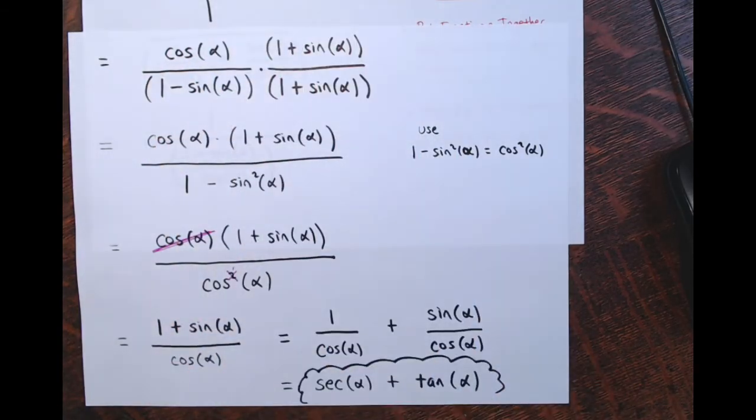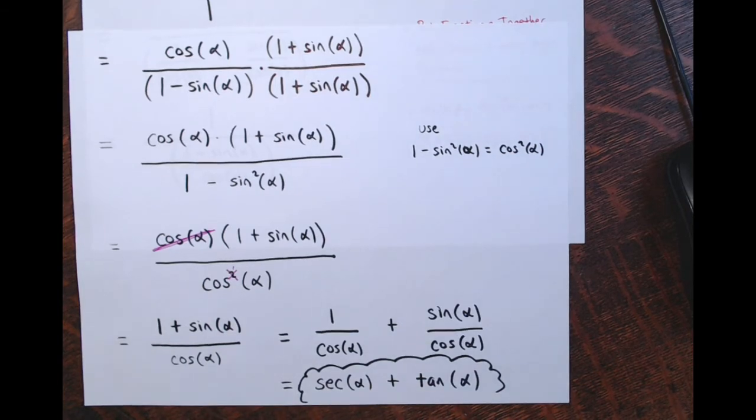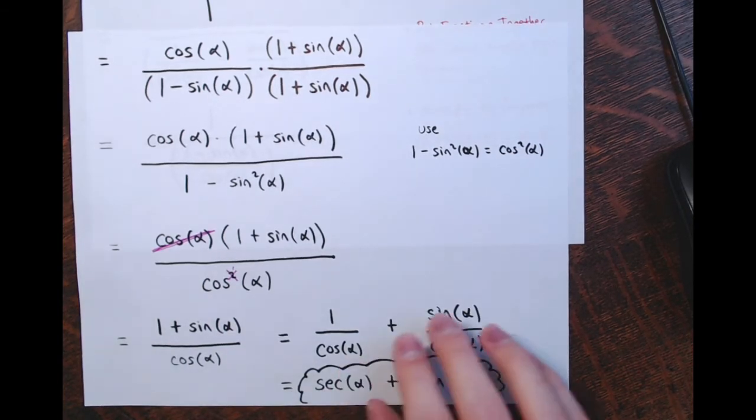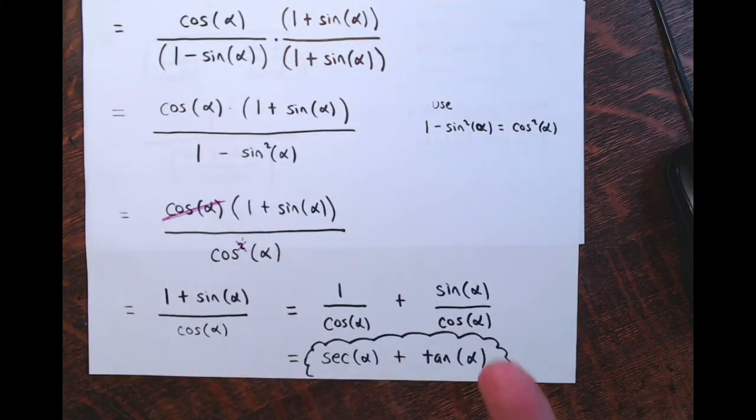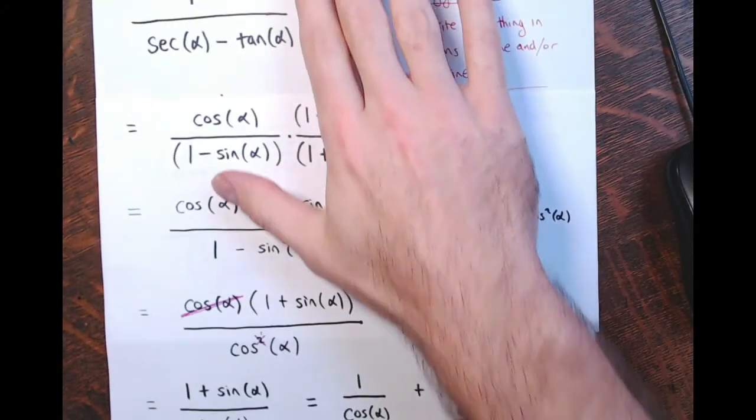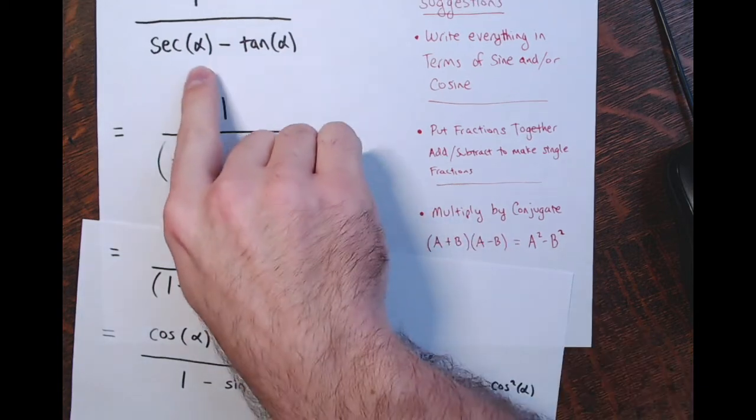Now, this is all well and good. I did it correctly. But I'll tell you this right now, and you've seen this before. You saw this in section 9.1 part 1 videos. Very often there's going to be multiple ways to simplify the same expression. Because there are so many different identities, there are going to be multiple different ways you can simplify an expression. So let me show you how to get the same exact thing in another way, a much faster way, using this conjugate suggestion that I made earlier.